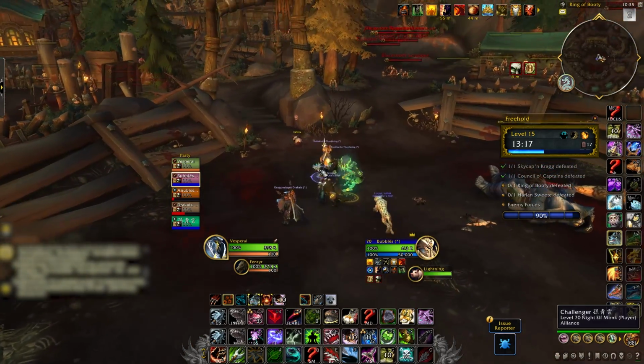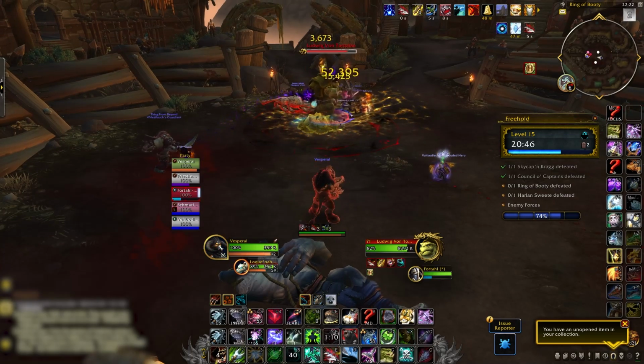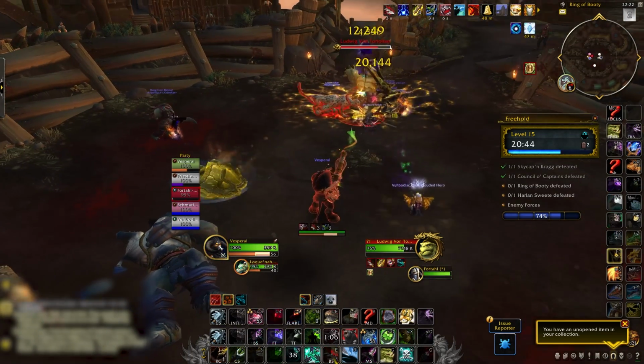Here you'll have to defeat Ludwig. He repeatedly casts Shell Bounce throughout the encounter, sending out a shell that continuously bounces off walls, so be sure to dodge these.